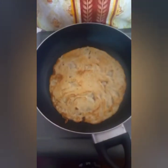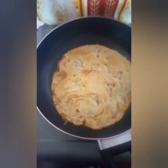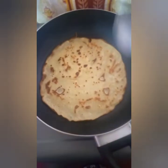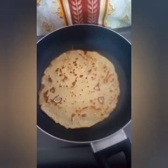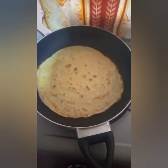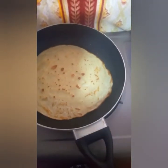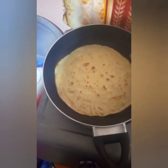So guys, I think our pancake is ready. Sweet, sweet pancakes. That is how you cook your pancakes. Here we have them. They are done. So we have our pancakes — it just requires patience, and it depends on the amount of heat. Make the heat low and just be patient. You can even do other things as you're cooking, as long as the heat is low. So there we go — our sweet pancakes. Hope you've learned how to make pancakes without milk. We have just used eggs, salt, sugar, flour, and some bluebird to add flavor. Some people also like to add chocolate to their warm water instead.